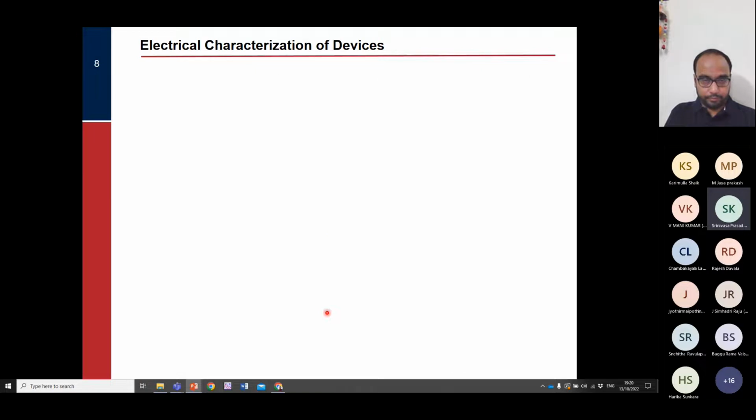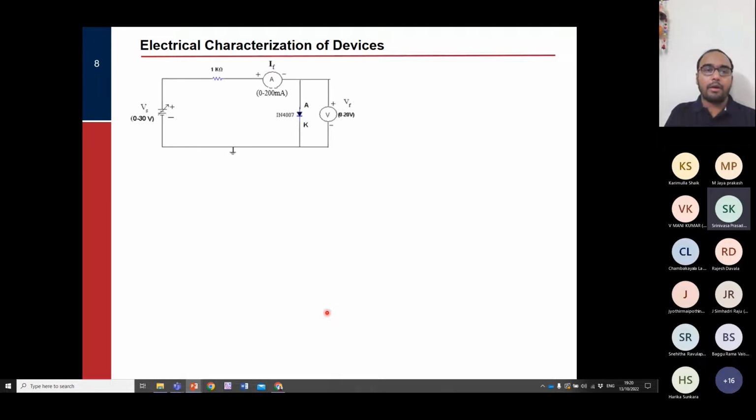Now, the simplest type of measurement you can do, let's say if I want to measure the IV of a diode, is that I need a DC voltage source, then I connect it in series with a resistor, and then I can measure the current and of course the voltage, and that will give me the IV curve. Now here the interesting part is that the current flows from one end to the other, and this is a direct current.